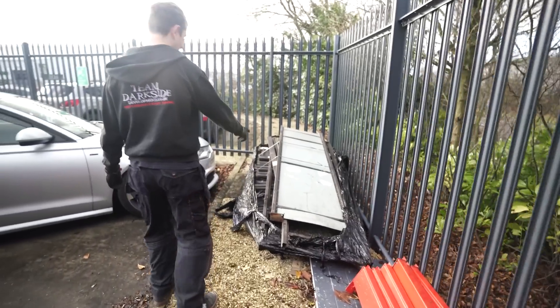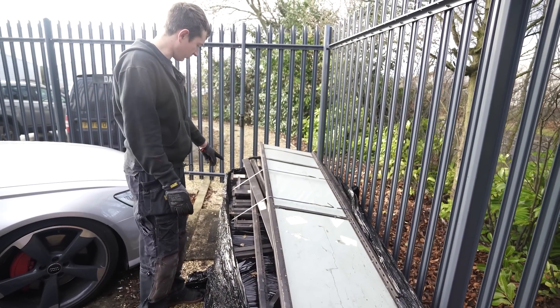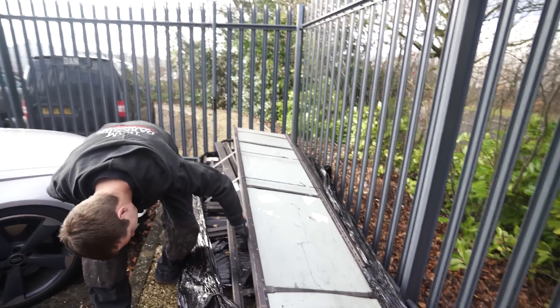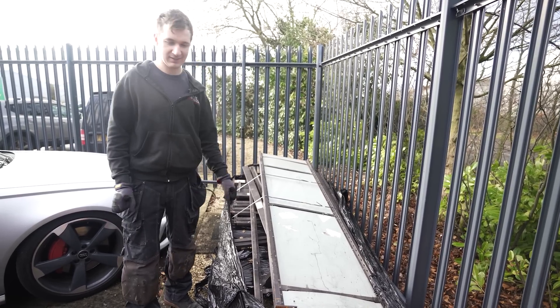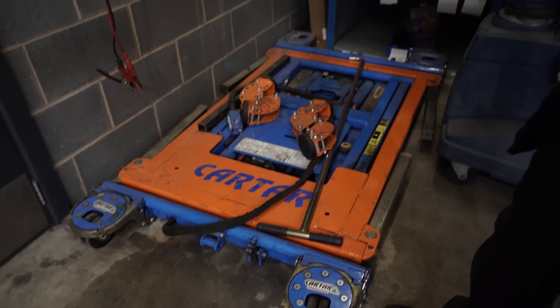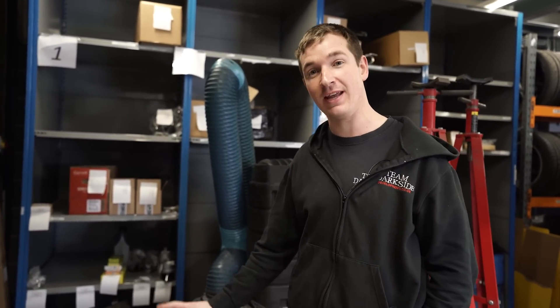Some random shelving — wooden tops, some long span, some short. Don't even know where they're from. A few frames — probably scrap money. We've also got this car tire lift — I think these are made in Australia. Looks dusty but pretty much brand new, we've had like two cars on it. You only need air to operate it — lift a car up and spin it around with one finger. It's good — we just ain't got room for it. Three grand.